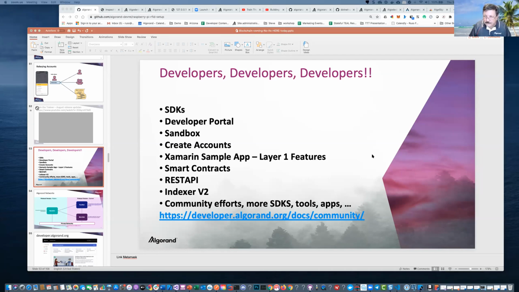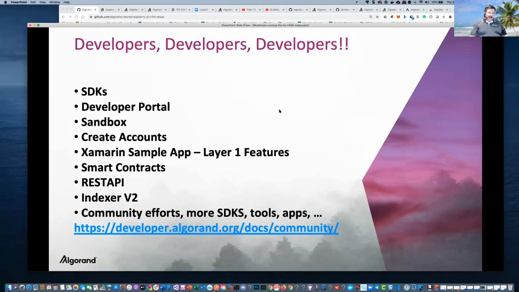Share the screen. Okay. So we're going to cover in this last section here developers. We got SDKs. We got the developer portal, something called the sandbox. We're going to actually start doing some code, creating accounts in C#.